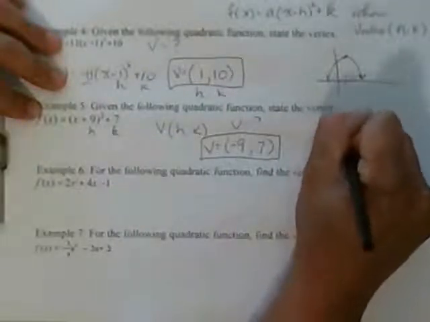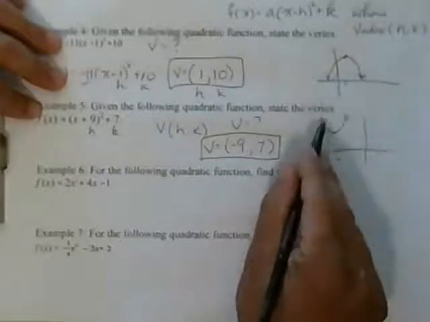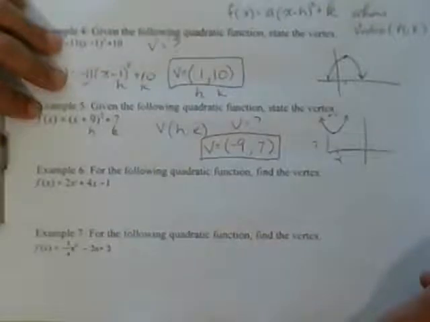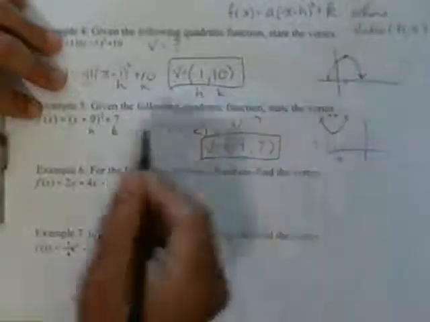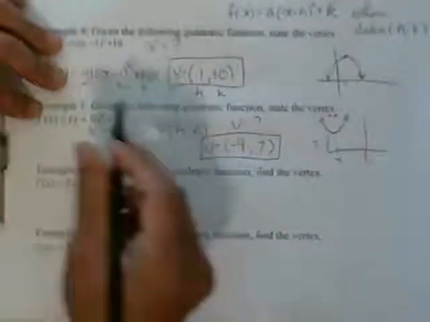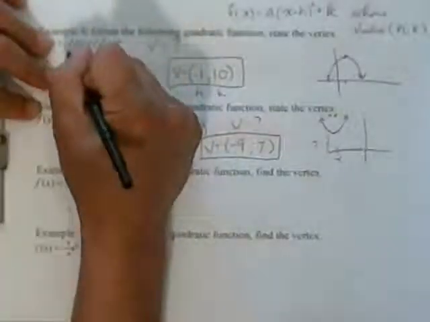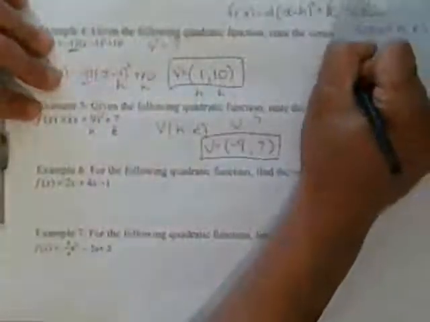And it's going to be positive, so your parabola is going to face up. The smiley face. Okay, I hope you can see that. Because this is positive right there, it's going to go up with a positive smile. If a is negative, it's going to be a frown. Sorry. We don't like negatives, so that's a good way to memorize it.